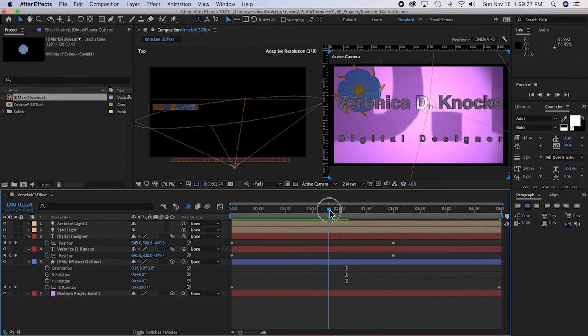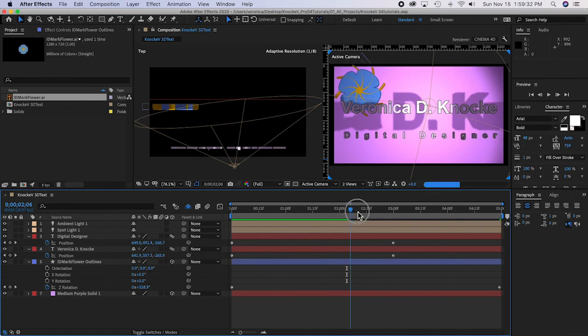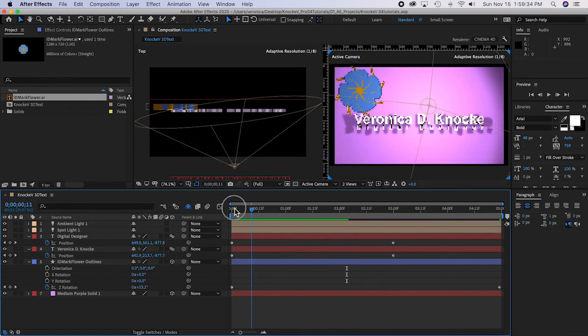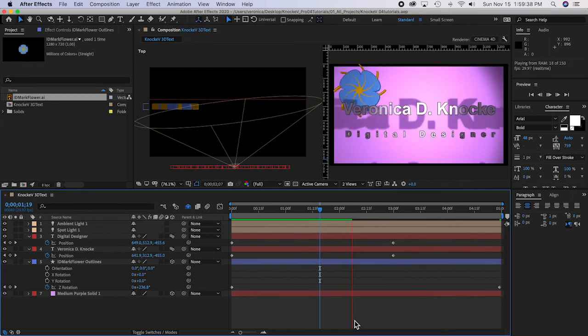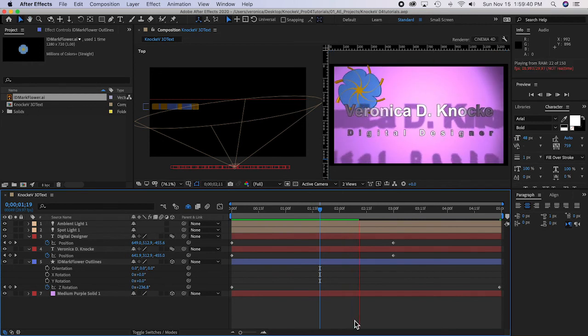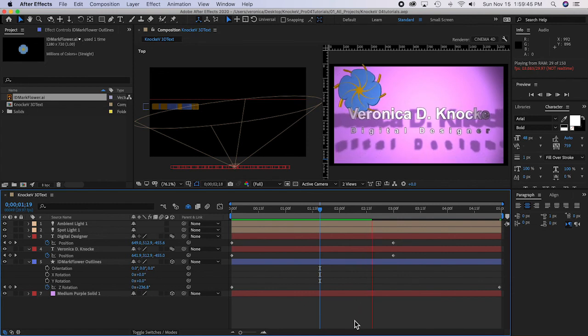But if you scrub it, you can see it. So here we go, scrub. So it takes a while to render when it's 3D, but there you have it.